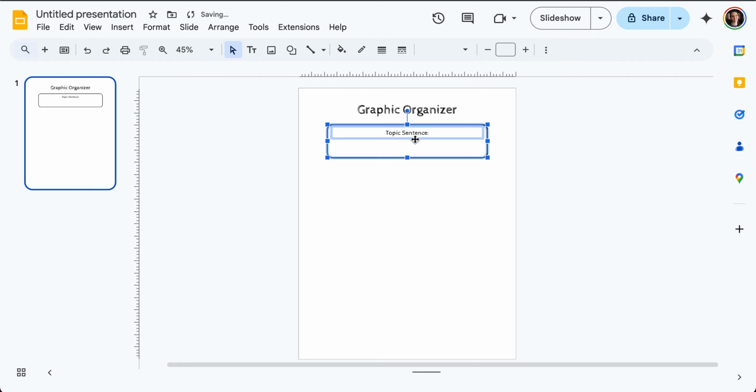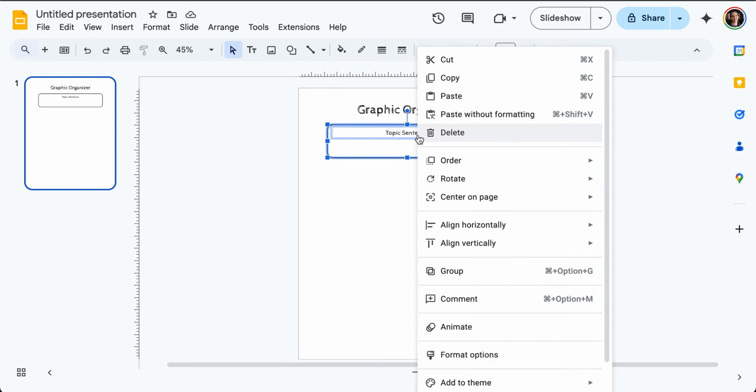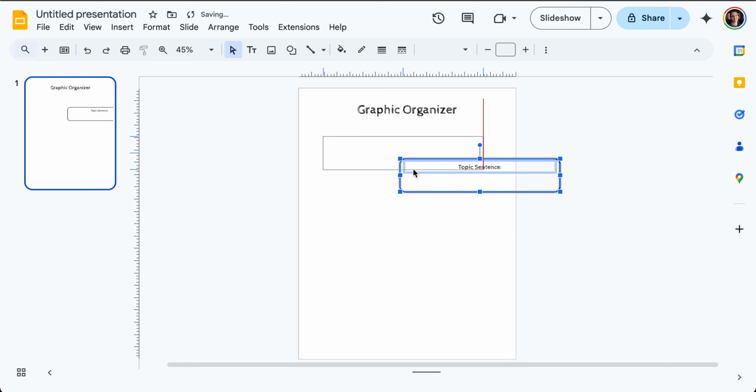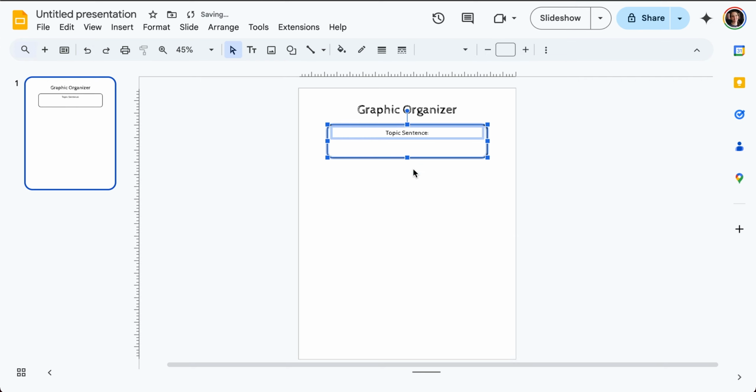I'm going to go ahead and select both of these. If I click and drag, I can select both. And if you right click, you can see we have the option to group. On a Mac, it would be Command Option G. But we can group this, and then this will keep this as a solid group. So if I drag it around, anything like that, it'll keep it together.